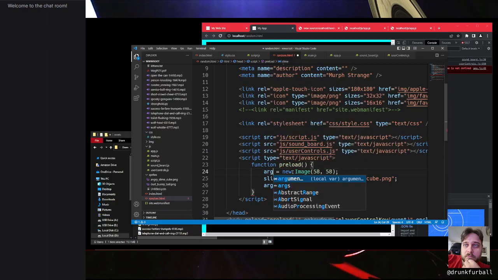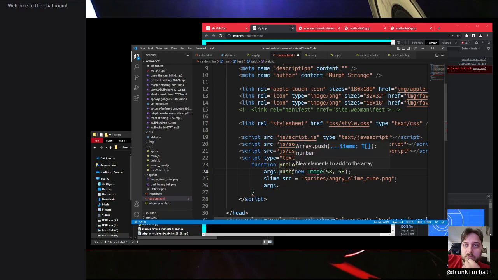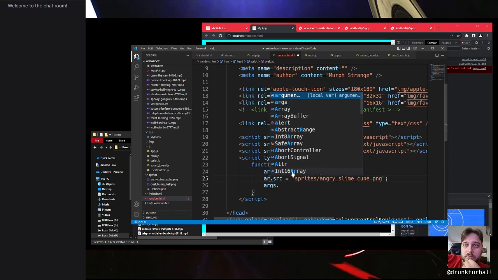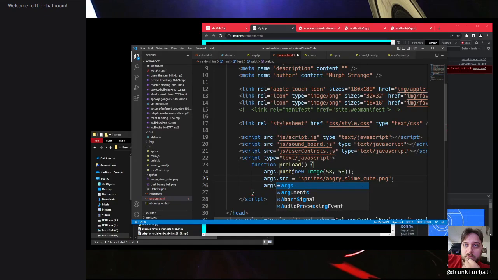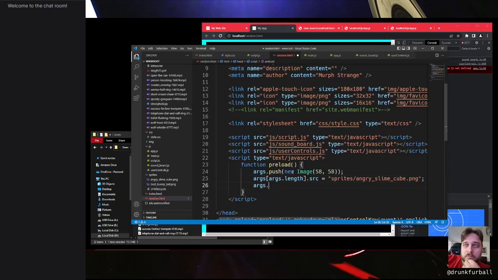So we're actually going to change this to args push new image. Now, is that args length, or should that be args length minus 1?